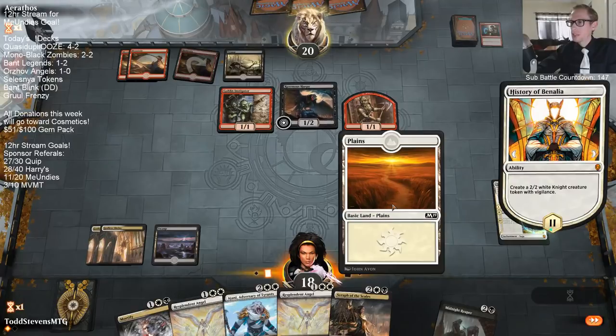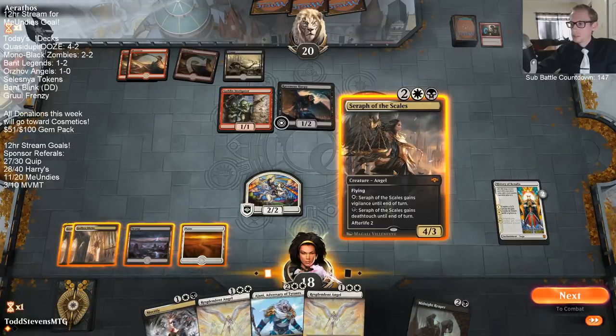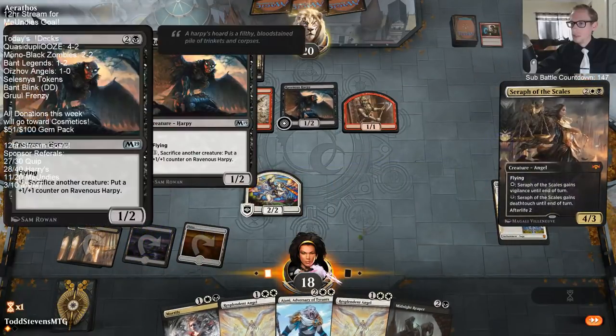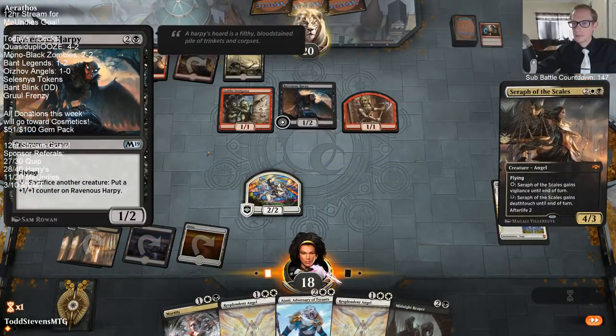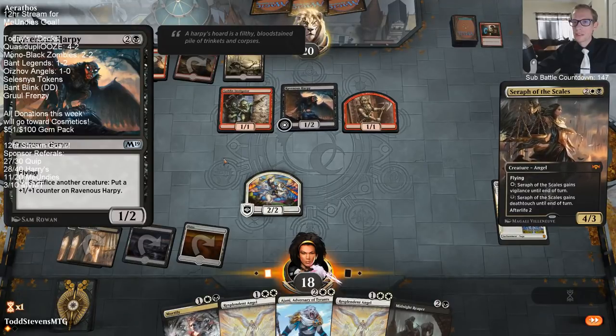Why'd our opponent not attack? Come on, you're supposed to attack. Deal damage. What do? You can sac a creature, put a counter on this thing? The Harpy does look pretty ravenous.